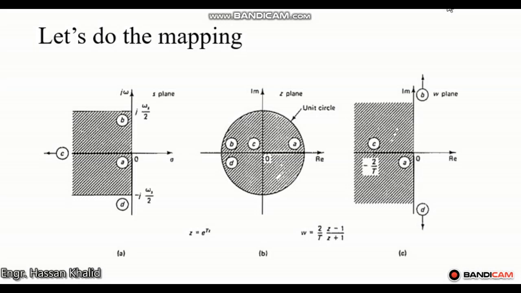Now once the pulse transfer function G of z is transformed into G of omega by means of the omega transformation, it may be treated as a conventional transfer function in the omega plane. Conventional frequency response techniques can then be used in the omega plane, so we can establish the frequency response design techniques that will be applied to the design of the discrete time control system, and they will both be treated in the same manner. But once you have transformed the z plane into the omega plane, you will take the omega plane as a reference.